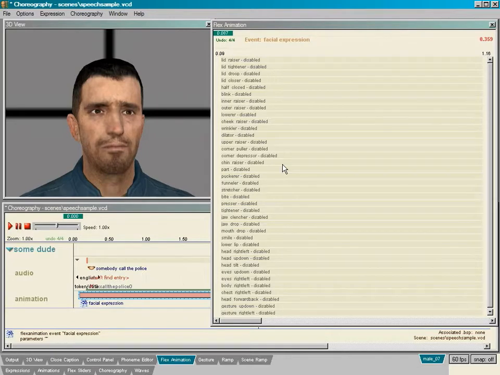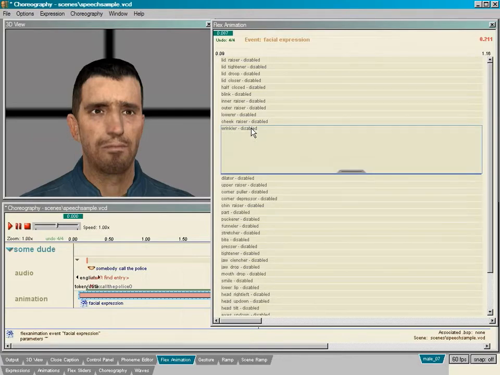So let's experiment a little bit. I'm going to try out Wrinkler. Double click on it. Actually, you may have to triple or quadruple click on it. It's not the most responsive. And to add a plot point, it's just like the ramp window. You hold down Control and click on the blank space somewhere.